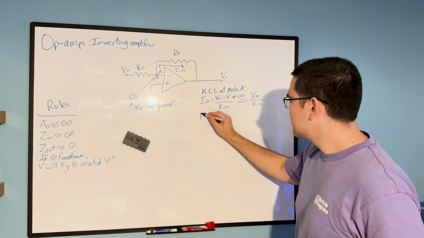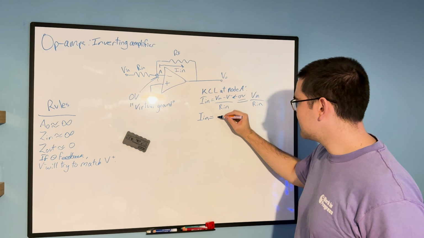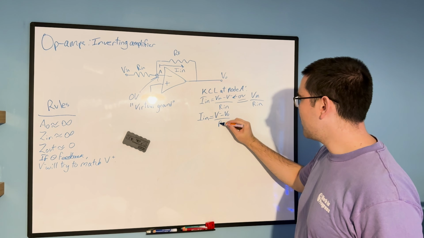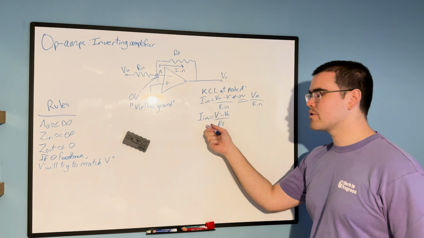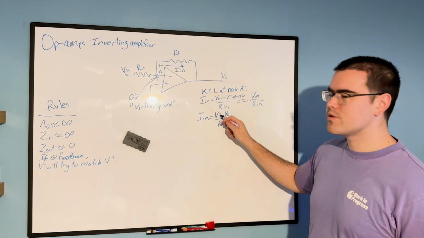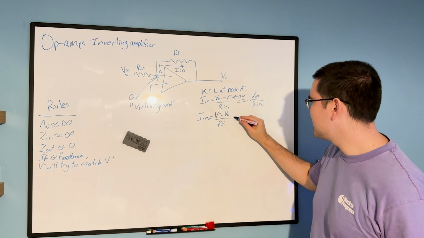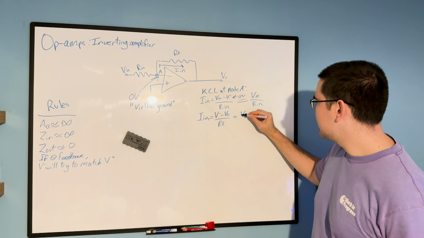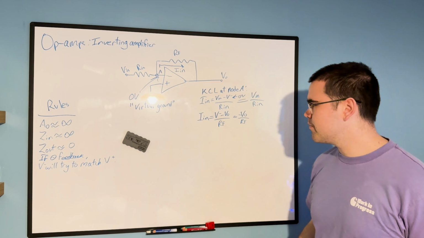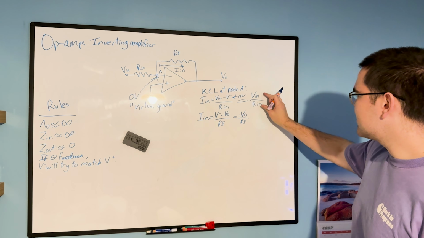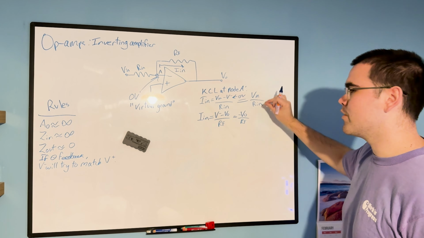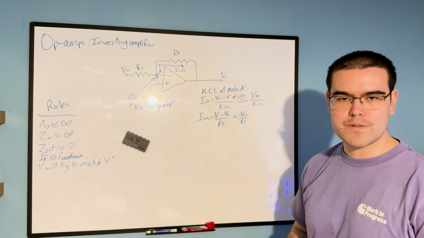So using this, we can also do an analysis here that V minus minus V out divided by RF should be also equal to the input current. But hold on, this is also 0 volts. So we can make that simplification again. Minus V out divided by RF is also the input current. So now that we've found this expression and this expression, so now we have an output voltage and an input voltage, we can now start to rearrange for the gain.